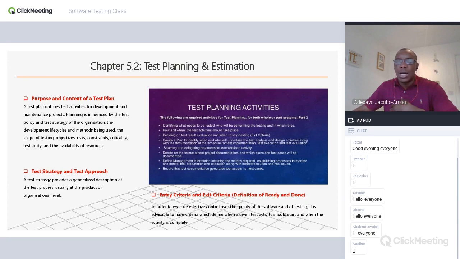Someone has to plan the testing you're doing, and that includes having a test plan for every level of testing you're going to do. So you know for a fact that when you're doing integration testing, this is what the plan would look like. When you're doing system testing, this is what the plan would look like. Now, a tester would not write the test plan. That is the job of a test manager.